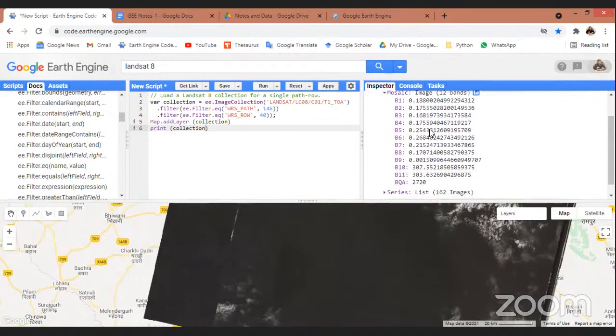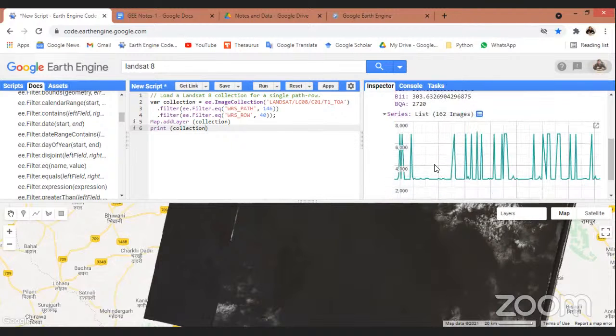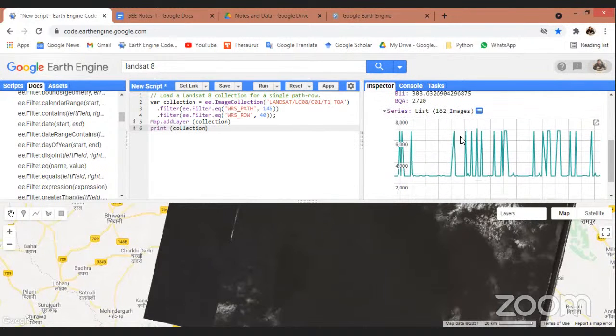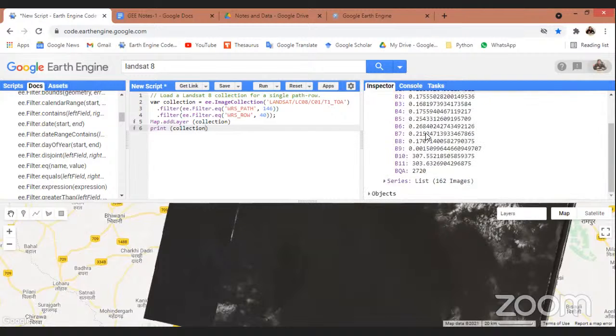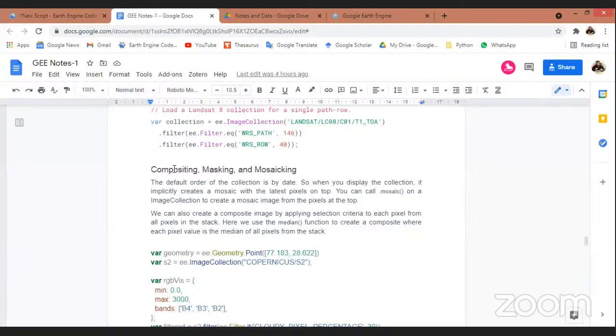This is the latest image, like the mosaic image. But if I click on series, you will get values for each and every band of each and every date. But if you want to convert this image collection into an image, you need to learn about compositing, masking, and mosaicing.